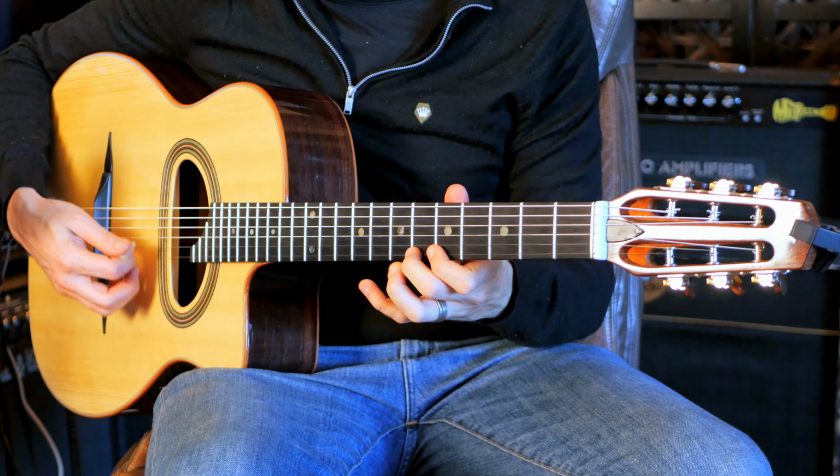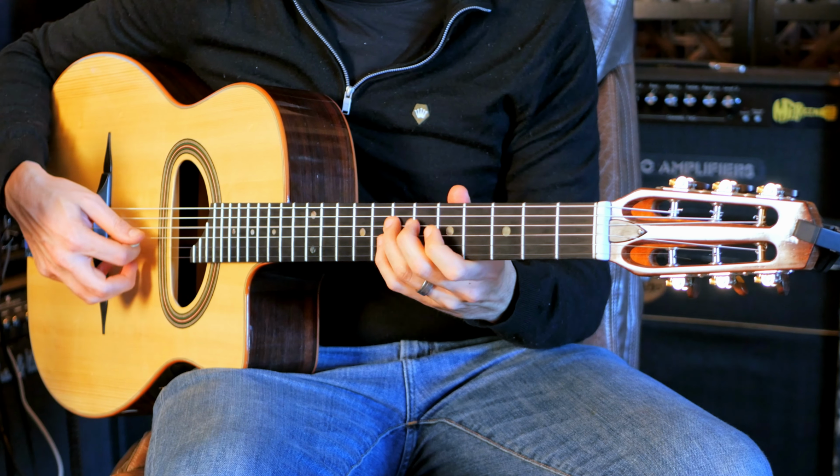The biggest technical challenge when learning Gypsy Jazz guitar is how to play notes going up from thin strings to thick strings, like this. Especially when you have double downstrokes. A rule of Gypsy Jazz guitar is when you start playing on a new string, you start with a downstroke. So you get these situations that are really difficult on the guitar.